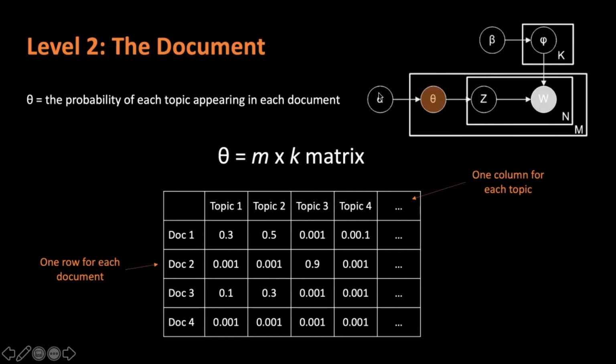So here, alpha, we had the topic mixture for the whole corpus, which is used to predict the topic mixture for the particular document, which is then used to predict something else. And you might guess what Z is. If alpha is the topic mixture for the whole corpus, theta is the topic mixture for the particular document, what might Z be, which is inside this little plate representing the word?